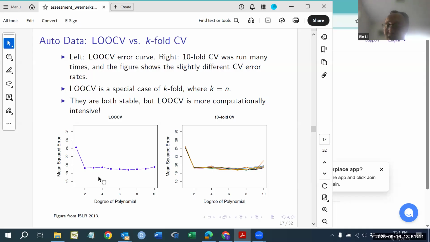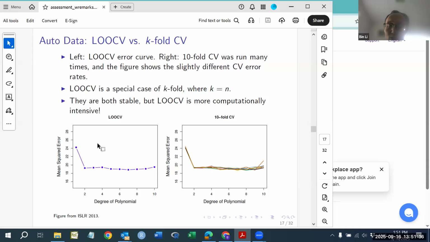That's true. But what I'm talking about here, the high variance, is not within that data set, but between the data sets. What does that mean? That means if we sampled another 400 data from the population and do the leave-one-out, that can be very different. And that variance is high. Why? It's very intuitive. It makes sense.